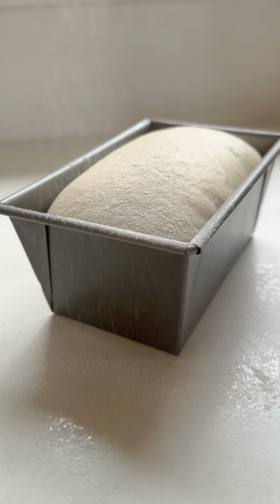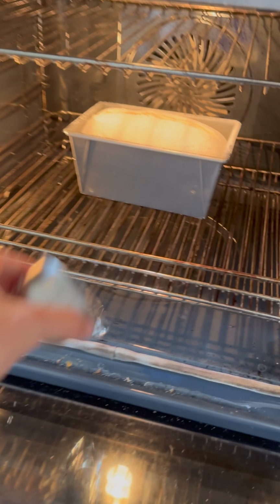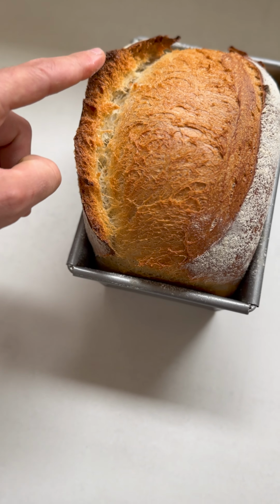We lightly dust the loaf and then quickly and confidently score the centre with a razor blade before placing it in the oven with some steam. And there's your classic yeasted tin loaf with a lovely colour and a beautiful ear to the bake.